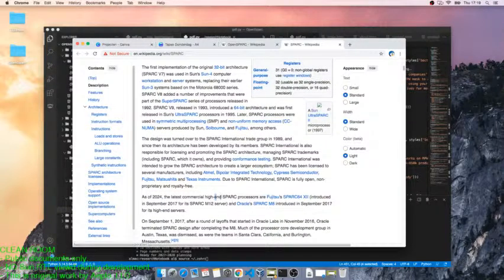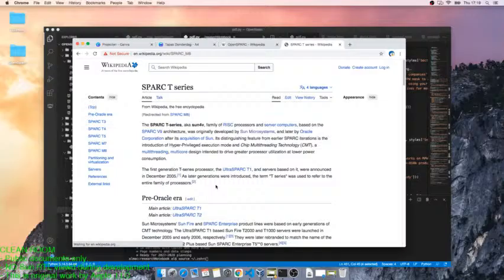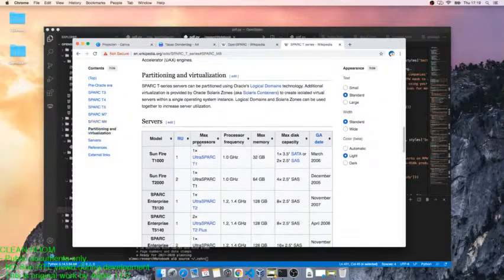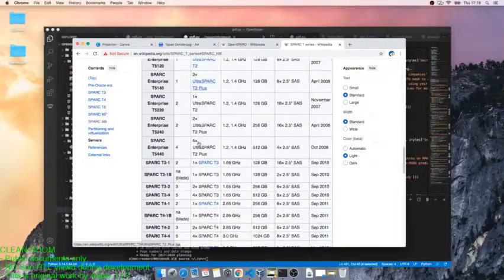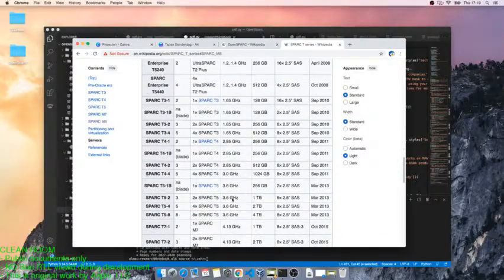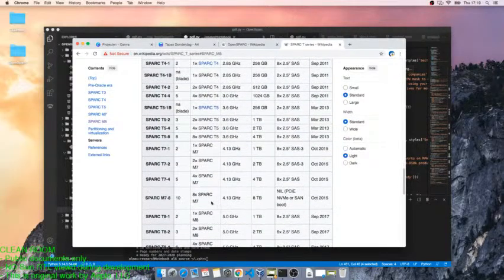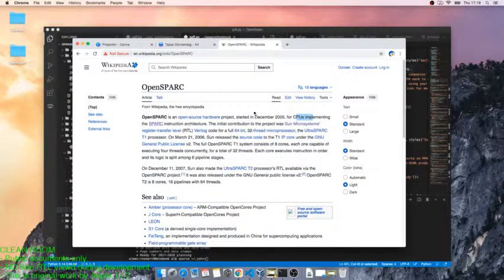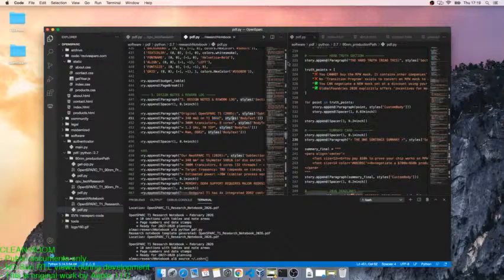Here we go, Oracle. For a Spark M12 and Oracle's Spark M8. It's quite a shame that Oracle just dropped the entire project. Damn, this one went to 2 terabytes. 4x Spark T5s. Is the T5 also open source? Well, that's not the point, is it? So let's finish the... Actually, let's finish the main website.